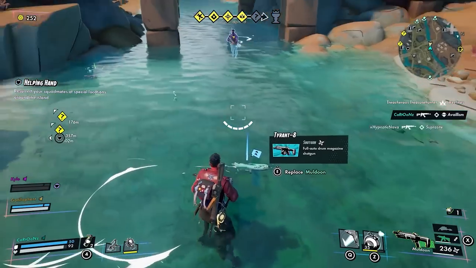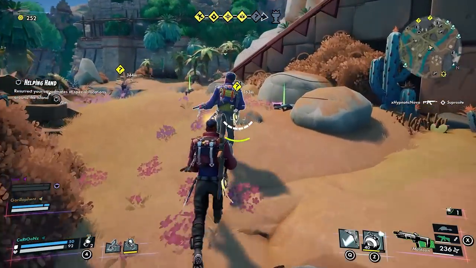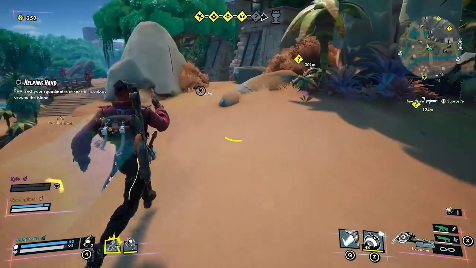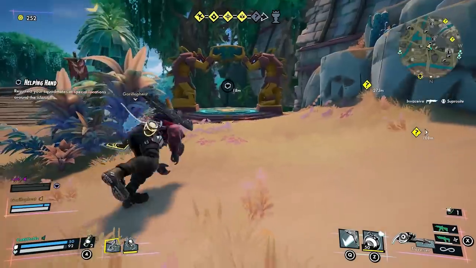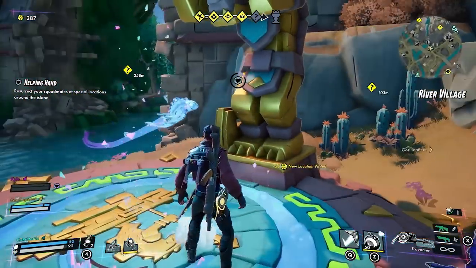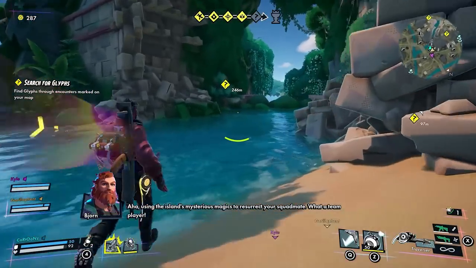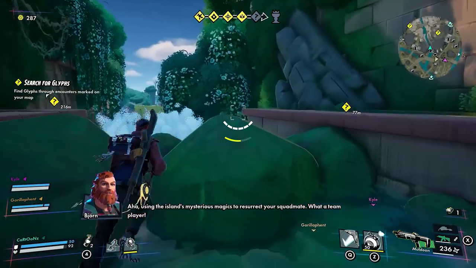Yeah, there's a heart right in front of us. I don't think we have to grab anything to res you. Is this a shotgun? For some reason I thought you did. I'm hitting it. You got shit on, Kyle. Yep, I got knifed to death. I thought I killed him. Welcome back! Thank you. Go get your shit. Magics to resurrect your squad mate. What a team player.